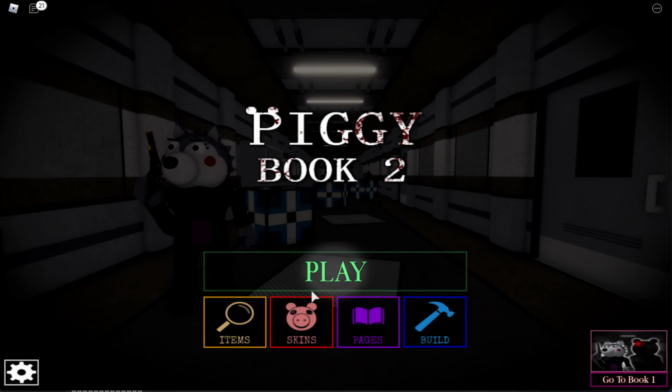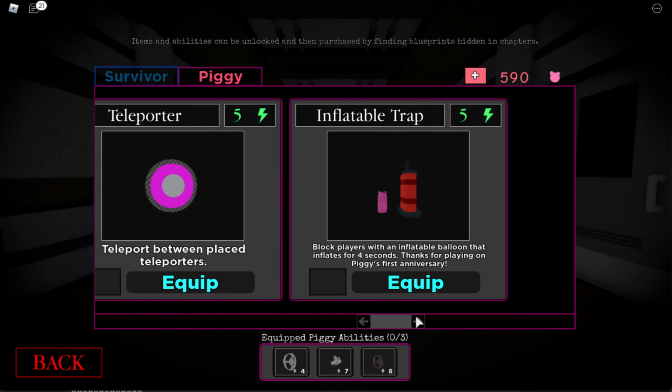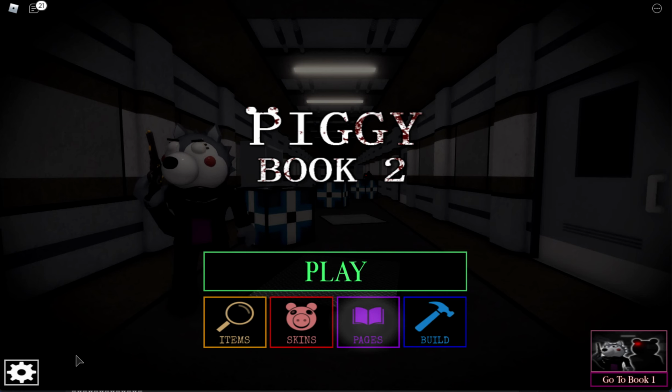Okay, well, you guys saw that. The ending cutscene was amazing. Let's just check really quick if the Piggy new trap is here. It is not, so I will make a video on that later. Let's check pages. There's still no book 2, but I will make videos on those later. That was book 2, chapter 9.